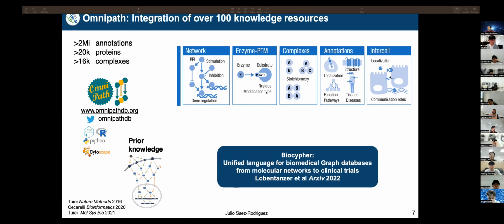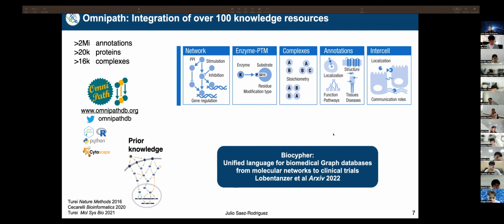And I'd like to mention also that we have recently refactored Omnipath as a knowledge graph. By doing so, Sebastian Lobentanzer came up with a more generic language called BioCypher that is rooted in an integration of ontology, or harmonization of ontologies across domains. By doing so, we can now combine things like what you see in Omnipath, which is all molecular knowledge, with knowledge in other domains, such as clinical trials or genetics, or you name it. I can tell you more if you're interested.